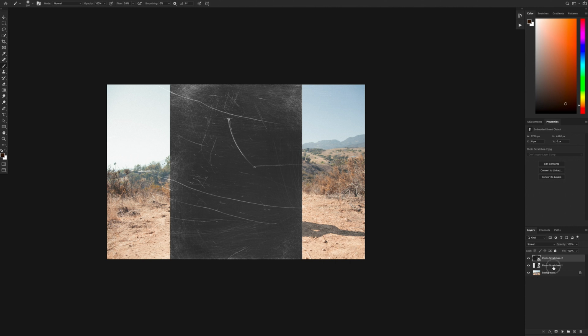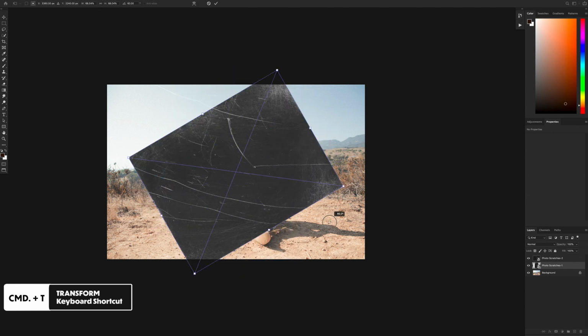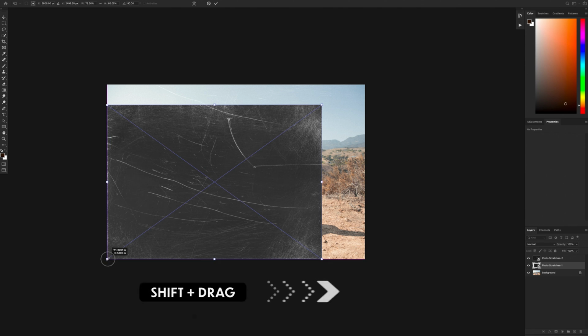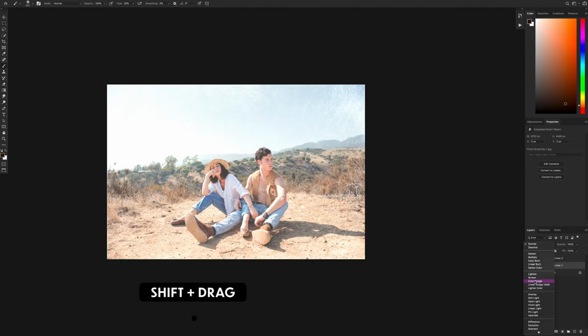Now the other texture here, we need to also do the same thing. So transform, I'm holding Shift and I am turning this guy around. Now we'll drag it out to fill our entire image. There we go. Now let's also make this screen, and there is our picture.